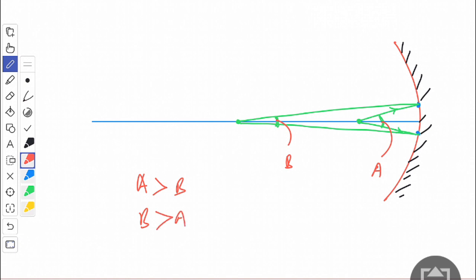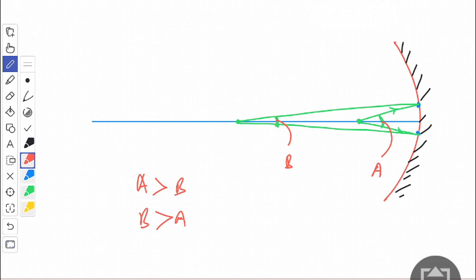I'll give you 30 seconds to answer this question. I'm going to wait. All of you have to answer. Think and tell me which angle is greater. This is a question I asked last time as well, and almost all of you gave the right answer, but I'll just remind you. A is greater. Yes, correct. Very good. A is greater. All of you can see that.